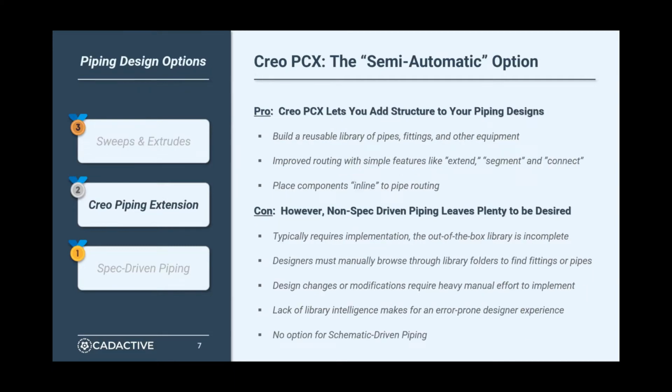But most folks that we talk to today are using the core piping extension in Creo to build piping designs. This leverages the standard components library. It has some intuitive tools for routing, right? Extend, segment, connect. You have the ability to place components in a pipeline. That's nice. However, placing fittings specifically requires manually combing through an entire library, which can be error prone. Pipelines are still relatively inflexible, and design changes require a lot of rework. And there's no option for automatically leveraging a P&ID or any logical data in Creo. So we find a lot of companies are manually translating P&ID concept data over, either doing a PDF or printing it out and going component by component into Creo.